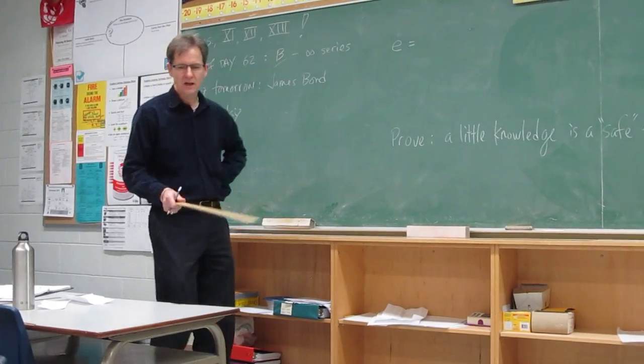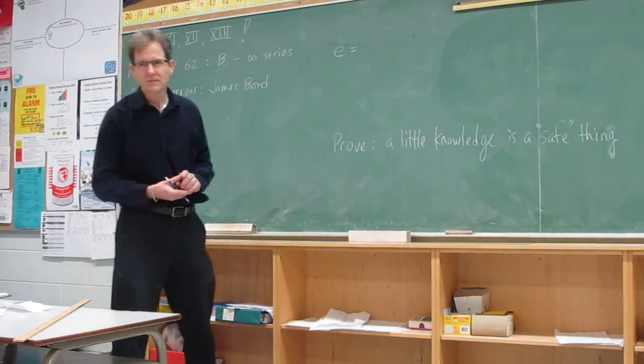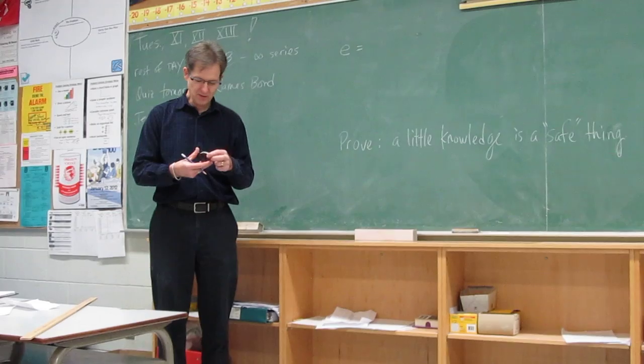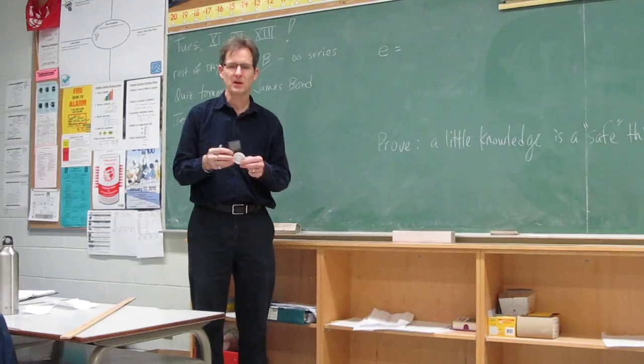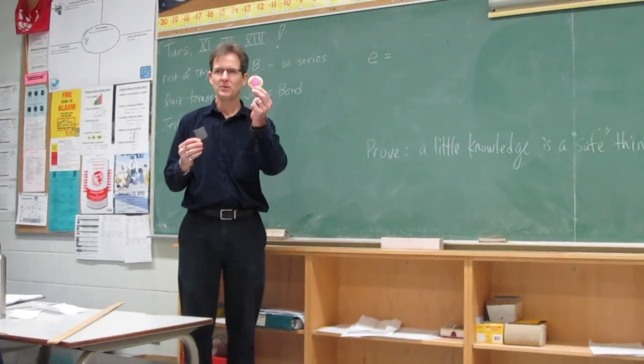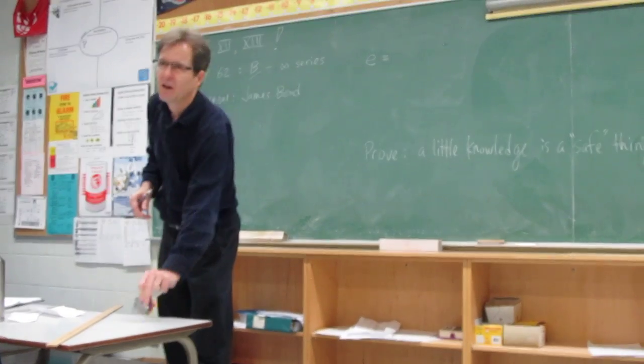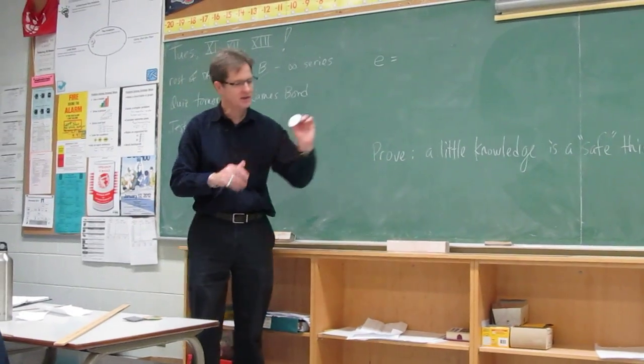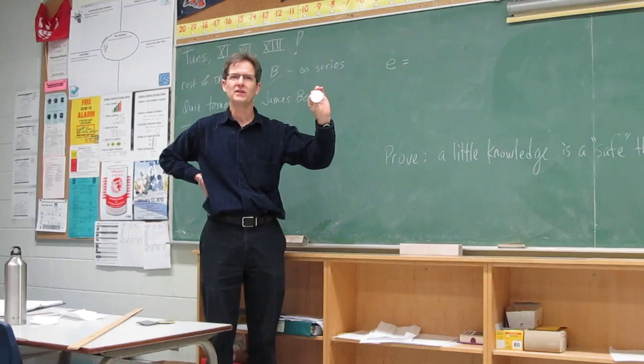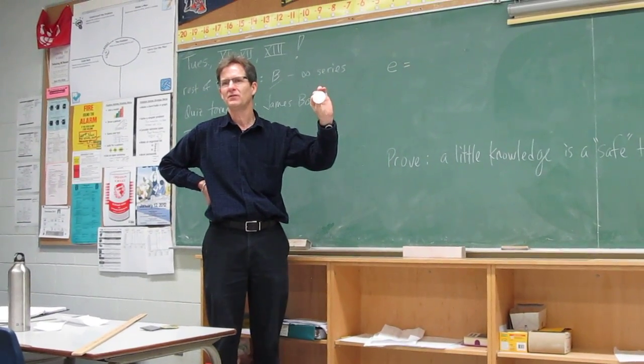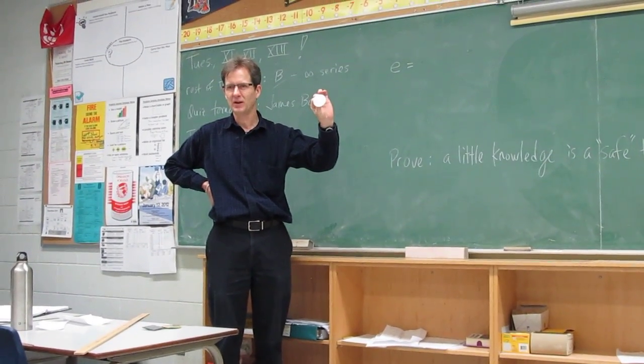But first I want to talk about the number E. You're all familiar with my pi r squared button, which has the digits of pi to many hundreds of decimal points, and my pi r round button, which has the same thing on it, but I haven't told you about this button yet. What does this say? E. You can see it's an E, but it's made up of all the digits, or a lot of the digits of E, several hundred decimal points.